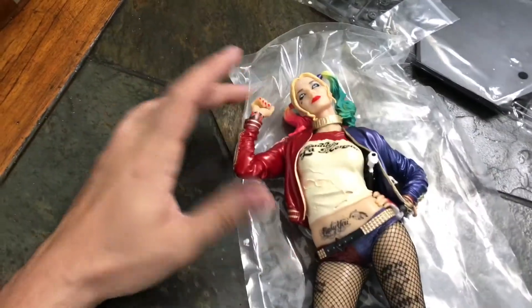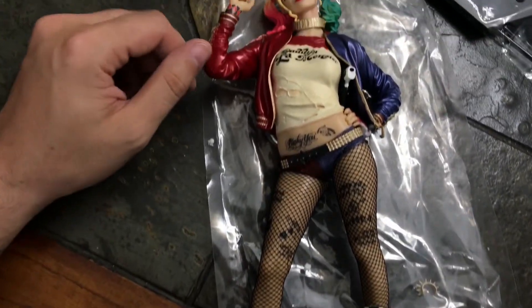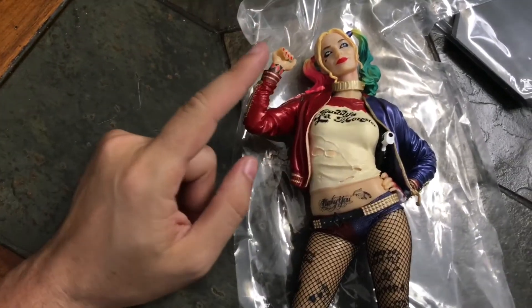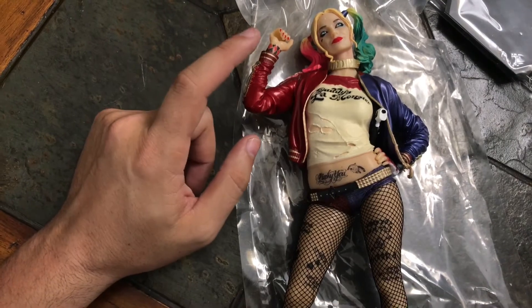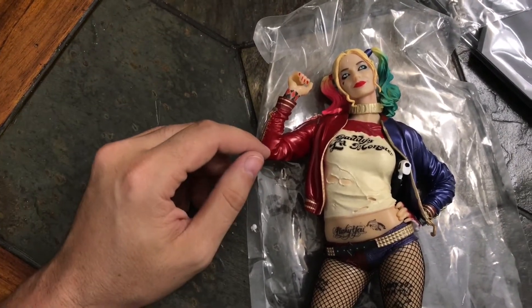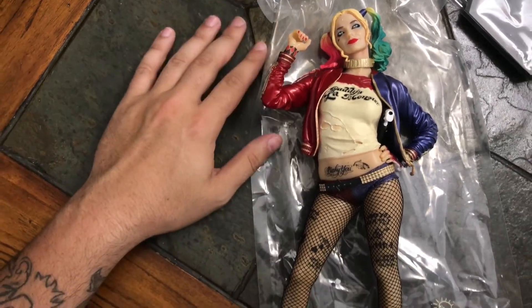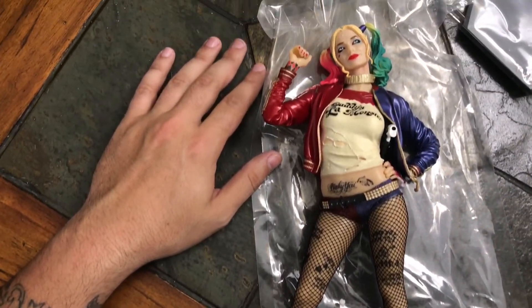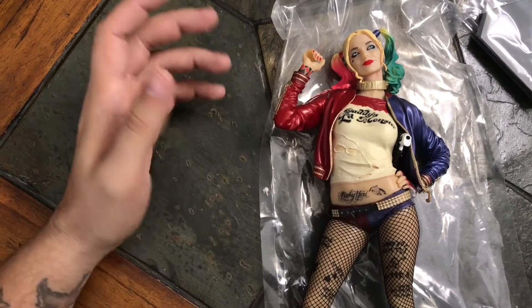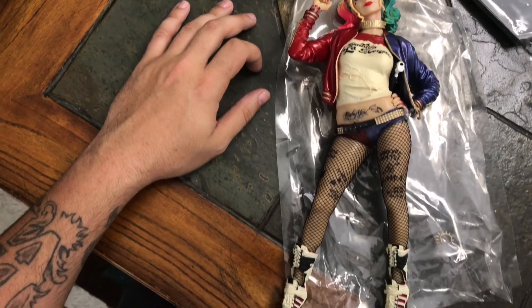Overall, as I've said like 20 times — 9 out of 10. At $40, some go for $50 or $60, just find the cheapest one and buy it. It took about two to three weeks to get in the mail and it came very nicely packaged. By the way, this thing doesn't come in a box — it comes in styrofoam packaging and they tape it about 20,000 times, so it'll take you about 20 minutes to get out. They show a box in the pictures but it doesn't have one, at least mine didn't. Margot Robbie as Harley Quinn — very cool, very nice, love it. 9 out of 10.